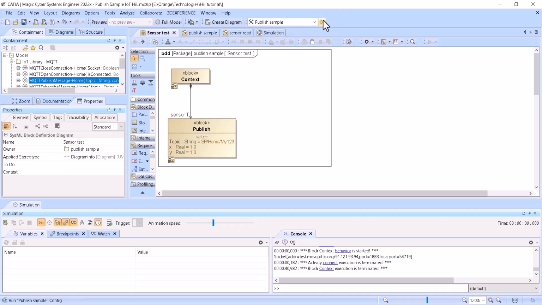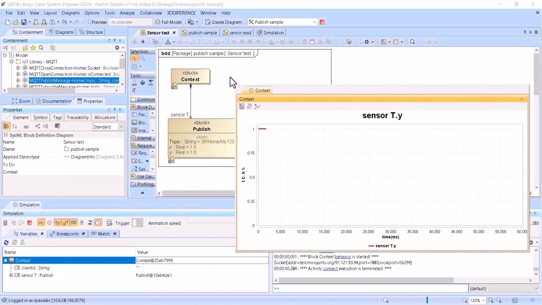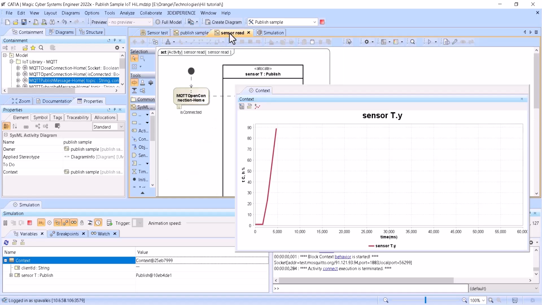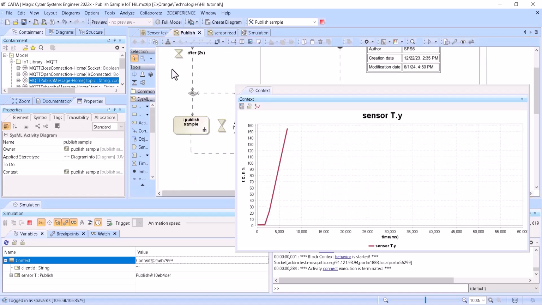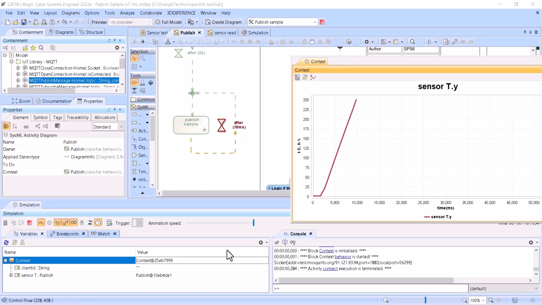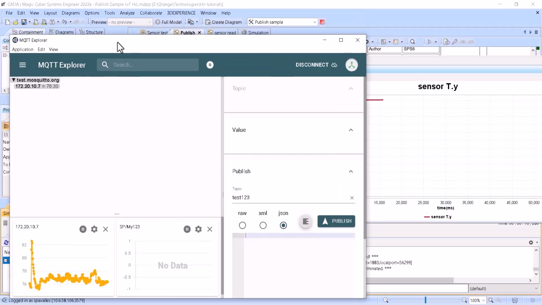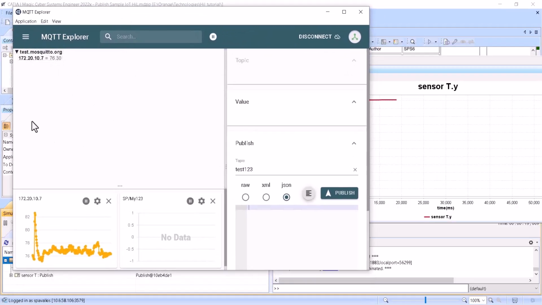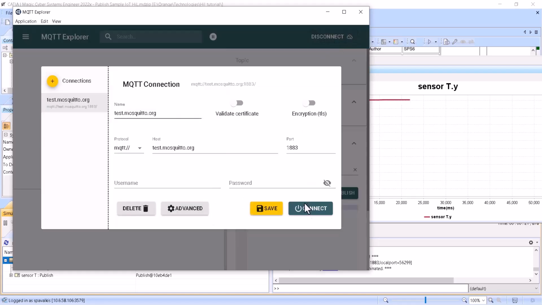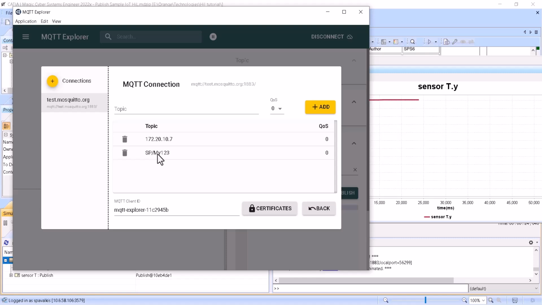So now let's see how it works. I'm publishing, and you see it's waiting, and then it's actually running as fast as it can, because this one is delaying just by 10 milliseconds. So I can slow down a little bit. And then here in this tracker, I can see the results. Let's disconnect and let's check that I'm tracking this. SP, no, this one is not correct. Okay, SP, home, and then my 123, and this is the one which I was updating.